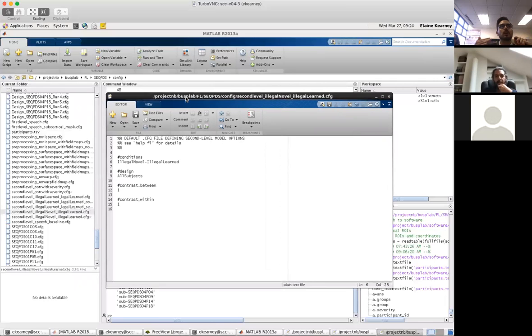Sure. Okay. So you are all familiar with the motor sequence learning paradigm that we're using. Here we want to examine the BOLD contrast for the illegal novel and the illegal learned, and then for the illegal learned versus the legal learned. And we're basically looking to see if various nodes in the working memory network are activated to a greater or lesser extent as a function of the particular sequences that they're producing, right?